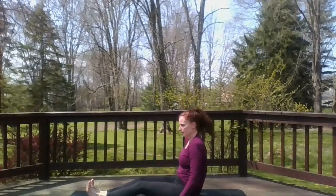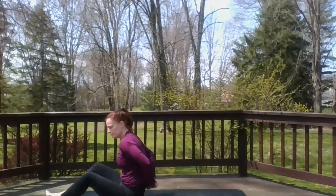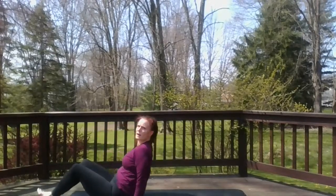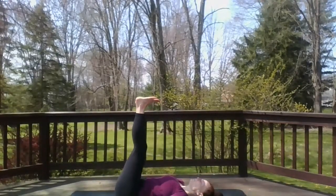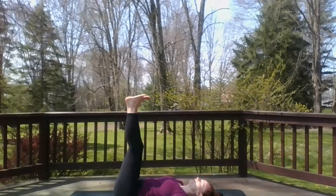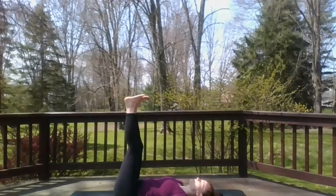We're going to roll back, and we're going to put our feet in the air. Or you can go into a shoulder stand. I never skip the rejuvenation part of a practice. I think it's one of the most important parts to reverse blood flow. Not to mention it's so great for your immune system, your lymphatic system.